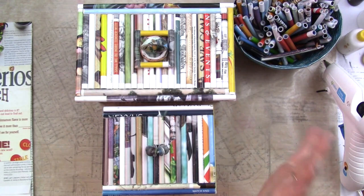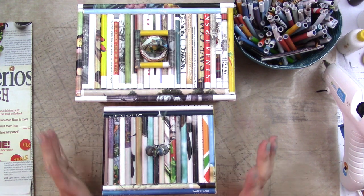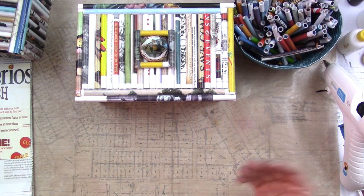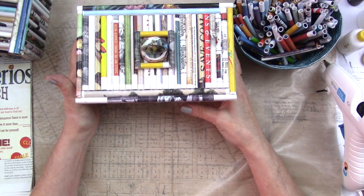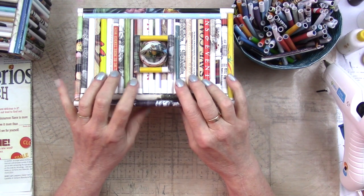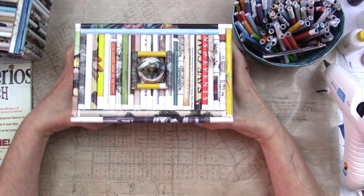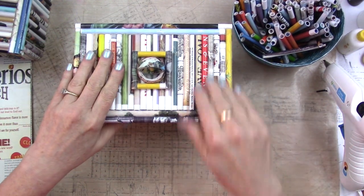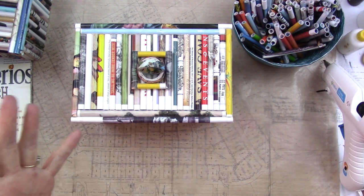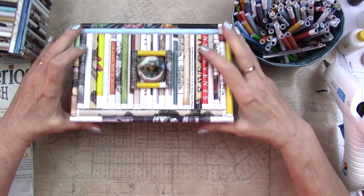So yeah, I've got a lot to show you, but at the end of it, you're going to be able to just crank these out like nobody's business. Because honestly, it's not as big of a deal as it looks like. You have to roll a lot of paper tubes, but it's super easy to do, like sitting in front of the TV. It's just mindless rolling. So it's one of those things you don't have to put a lot of thought into. You don't need any kind of special tools or equipment or supplies. This is an extremely thrifty project.